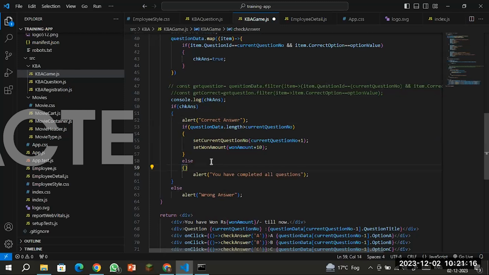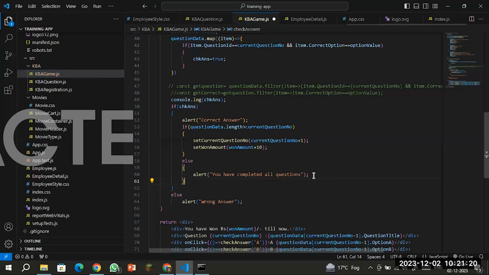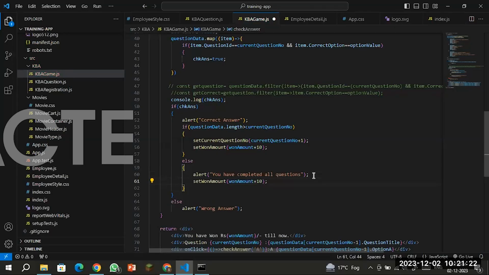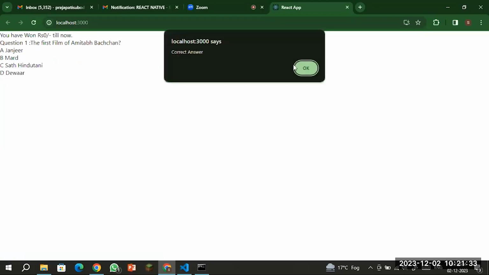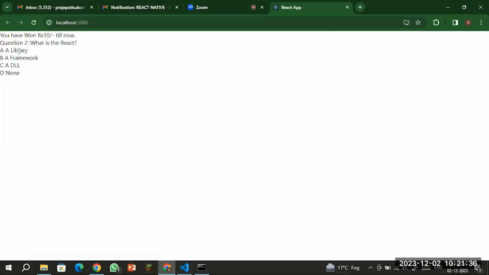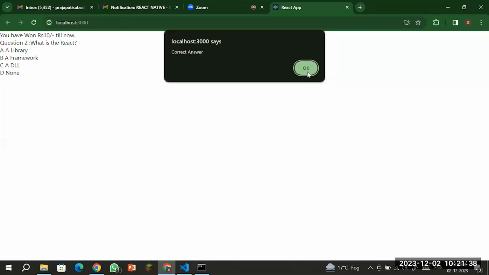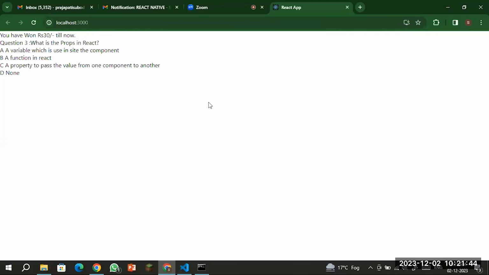Suppose I put this condition also inside the else part. So what will happen? Whenever you provide the correct answer, it is 10, 20, and 30.